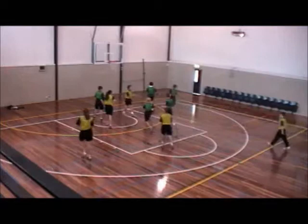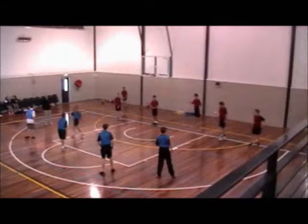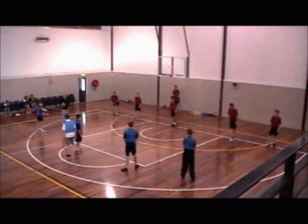Here we go again, we've got one player stopping the ball there. Again, I don't think they needed to cut that guy off and send him back to the middle. They could have just kept him on the sideline, which would have limited his passing opportunities.